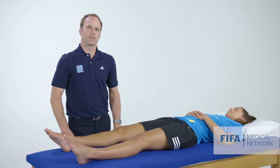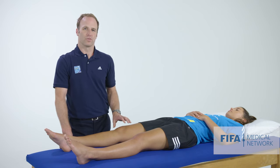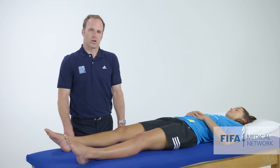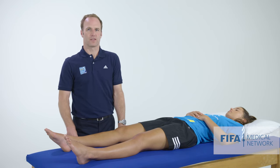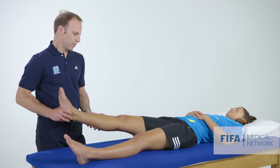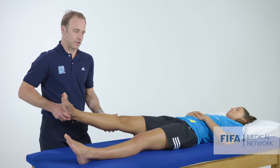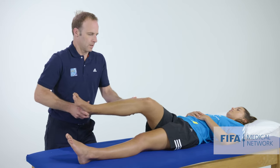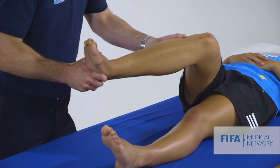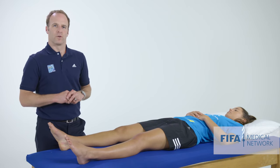If someone's injured their anterior cruciate ligament, there's also a test called a pivot shift test, which can be difficult to do when the athlete's knee is sore and is more easily done under anaesthetic, but is still worth trying. Basically the test tries to replicate the sensation the athlete had when they tore their ACL. To do this, we take the heel, put the leg into internal rotation, apply a valgus stress, and take the knee from full extension up into flexion. That should reproduce a clunking, disconcerting feeling similar to what the patient felt when they ruptured their ACL.